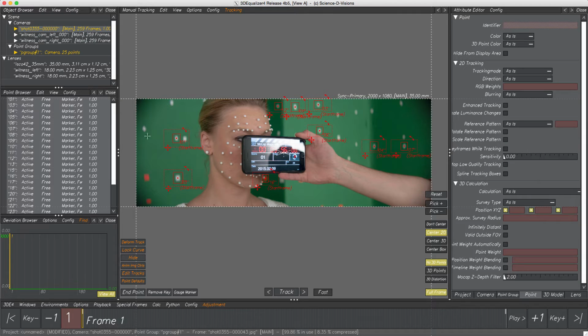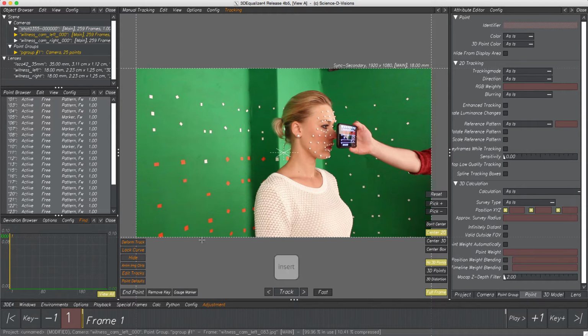These points now have to be used to track the exact same background markers within both witness cams, to make sure all cameras are placed into the same world space to each other. Otherwise, if some points are just tracked within a single camera, 3DE4 has insufficient information to calc the correct 3D position of these points, hence the correct 3D position of our cameras.